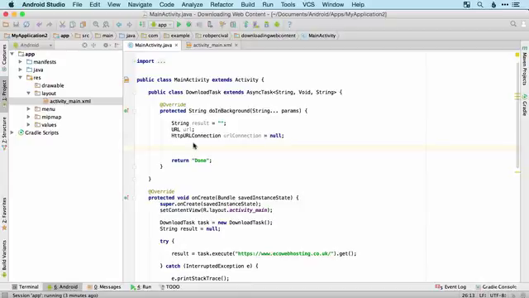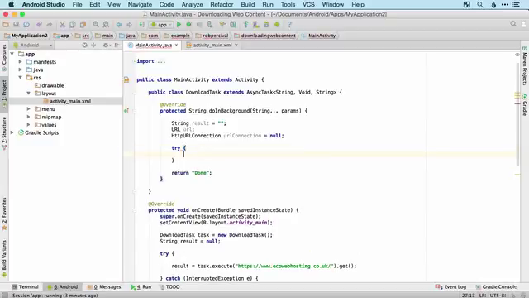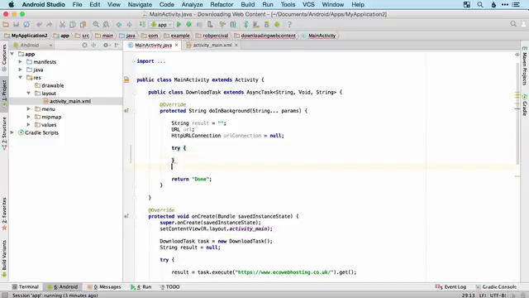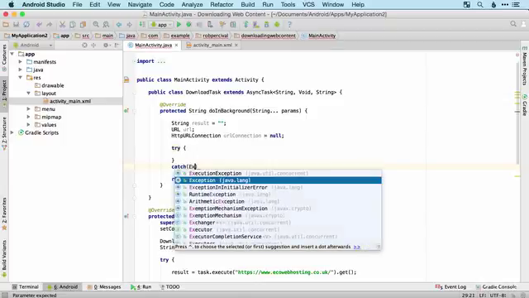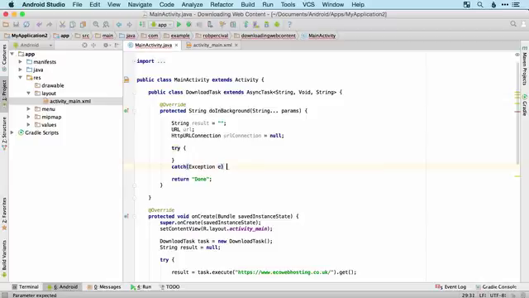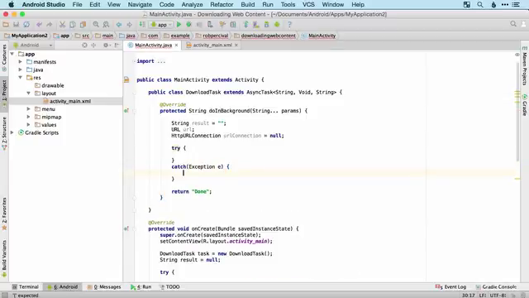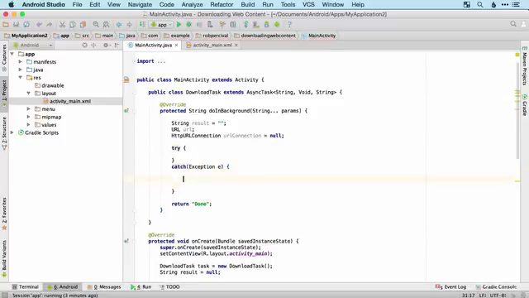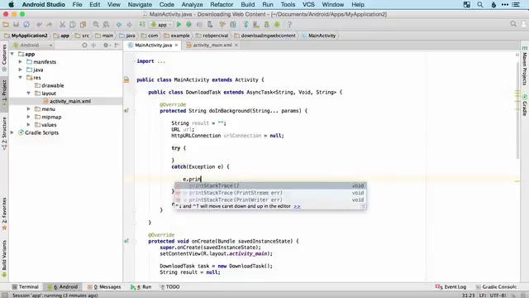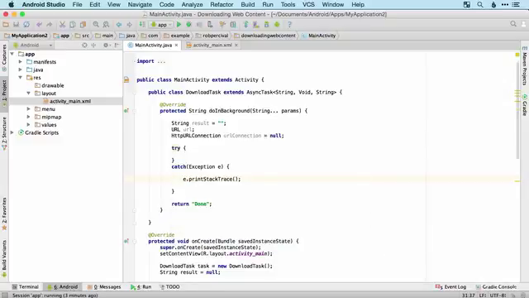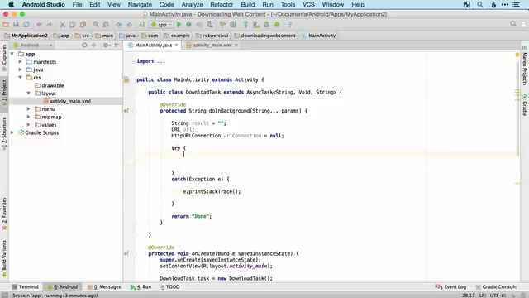And now we're going to do a couple of things which could result in errors. So we're going to surround this with our try and catch. And I'm just going to have a general Exception e as my catch. And then if we do get an exception, I'm going to print the stack trace, which of course just gives the details of the exception.